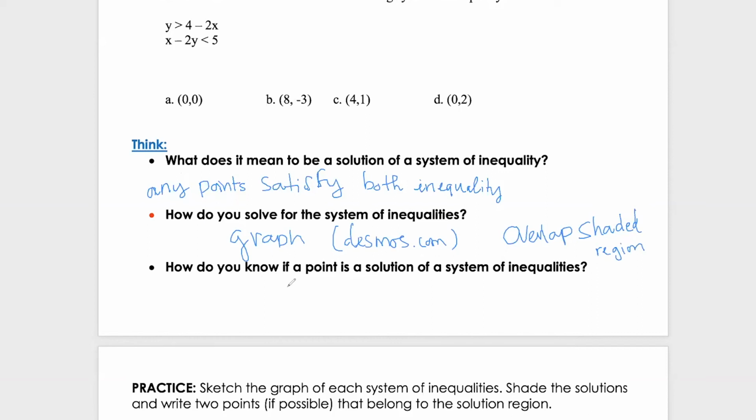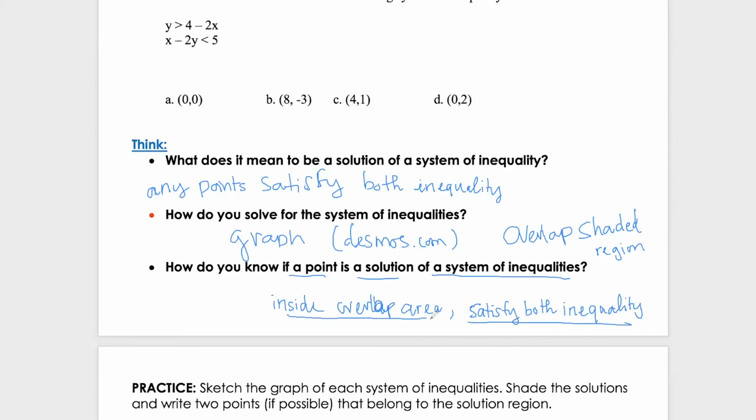Say the best for last, Mr. Barkley. How do you know if a point is a solution of a system? The point lies inside the overlapped area or on a solid line. Okay, lovely. So inside the overlap. Which Mr. Haas did earlier, when you plug in the point to both equations, it is true in both equations. That's right. If you plug that point into the original inequalities and it's true in both, it is a solution to that system of inequalities. Now, we are not going to be teaching them how to plug in and do that, are we? No, we're not. So I think for this answer we just need to say that they're inside the overlap area and on the solid line. Yeah, okay.